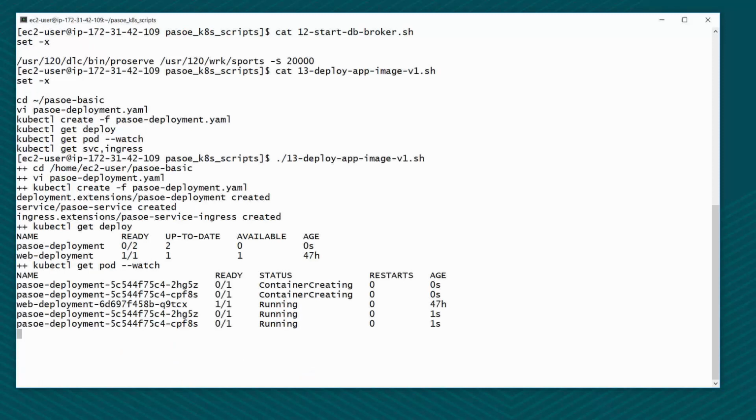And then it starts. And notice here, so we started PASOE deployment, 0 of 2 pods, right? So we have it here, 0, 1, the container is created, right? And now we have PASOE deployment, 0 of 1 running. It's running, but not ready yet. How does it know? Because it's using that readiness probe in order to detect that PASOE is ready to serve clients. Because it needs to start Tomcat, right? It needs to connect to the database. And now we have 1 of 1 running, 1 of 1 running. So basically we started 2 replicas for this deployment.